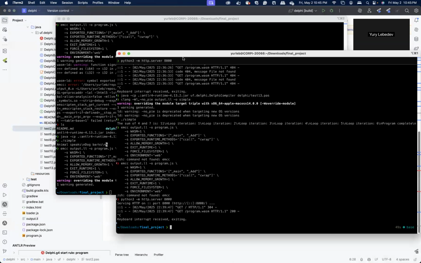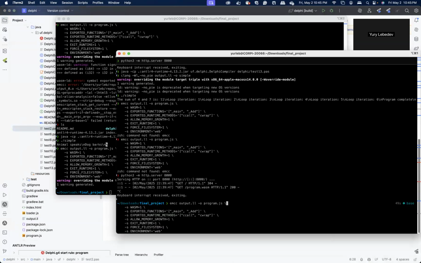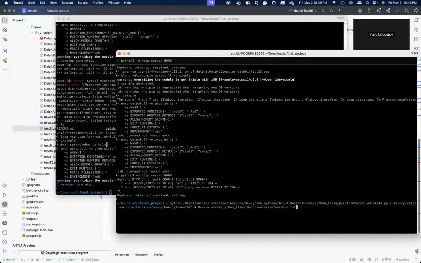So I'm basically going to compile and run through the steps here. I already built the project, but let's just make sure that it builds. Actually, let's just go ahead and run through the tests. So compiler, let's start with test 2.